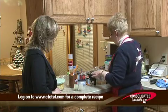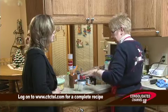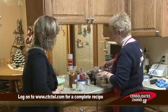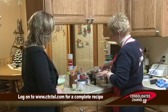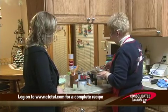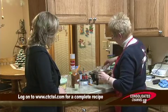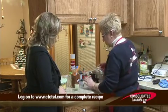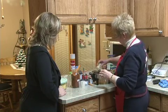And we need a tablespoon of cumin and 2 teaspoons of cilantro. We definitely got some flavors going on. Absolutely. So we're going to add that in there. And like I said, that was 1 tablespoon of cumin and 2 tablespoons of dried cilantro.